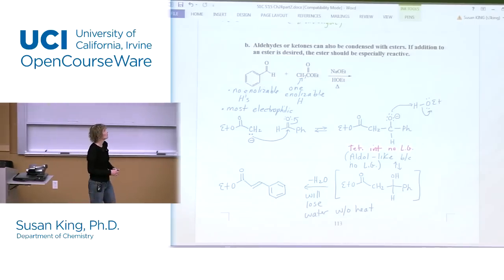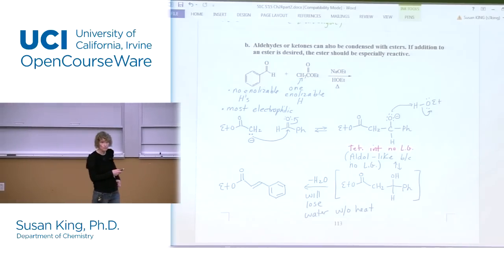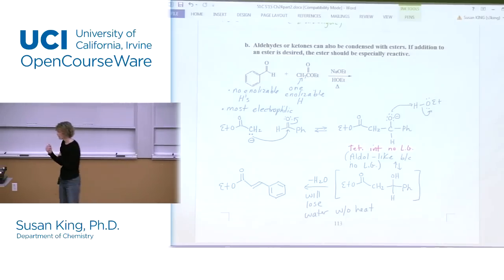You can, yeah, if you didn't have a benzene ring, if this was, say, a methyl, you could stop here. But remember, you can't get all of this. Remember, when you attack an aldehyde, it was like 55% of this. So really, to get it to all go to one thing, you want to drive all the way to this product. Okay?